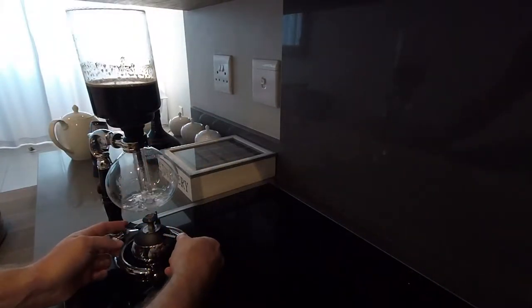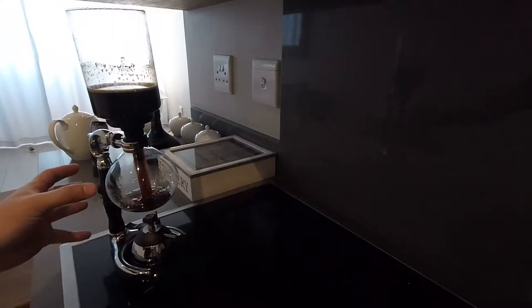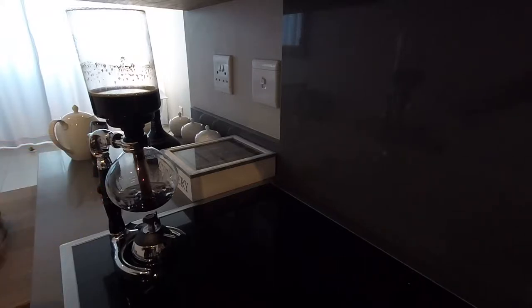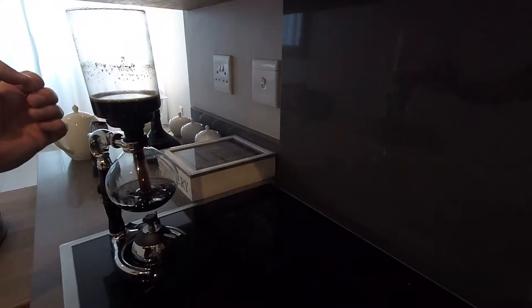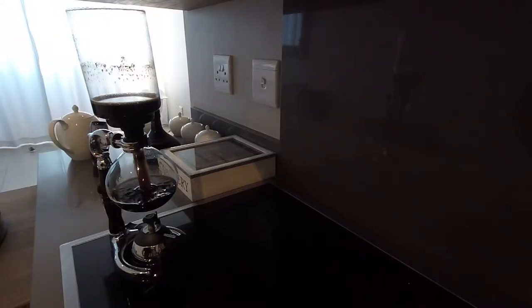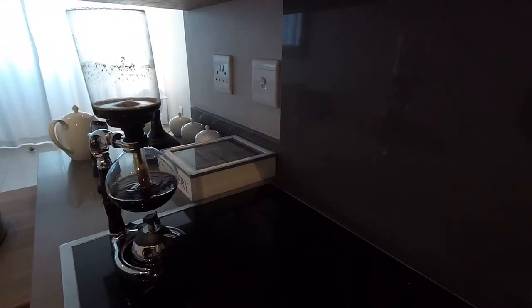At this point I'm now going to turn off the heat, while there's still some rotation in the coffee at the top. What starts to happen now is because the water vapor in the bottom flask is cooling, it condenses. And because there's no more air left in the bottom flask, this actually creates a vacuum which sucks the coffee from the top section of the machine down to the bottom section through the filter. So in a way this coffee is somewhere between espresso and what you would get from a French press coffee machine, because the coffee is drawn through the filter under pressure. And if this is successful you should actually get all the coffee grounds forming a hump in the center of the top flask, and as you can see it's starting to happen.